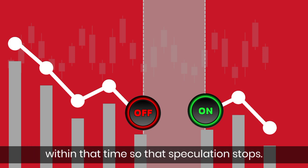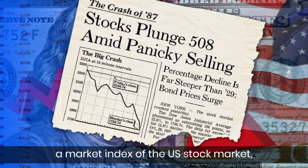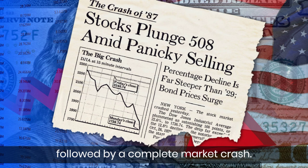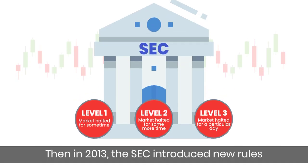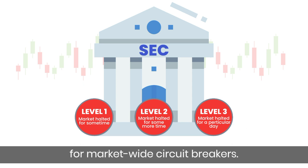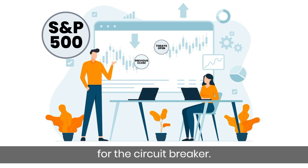History. In 1987, the Dow Jones Industrial Average, a market index of the US stock market, crashed almost 22% in true trading sessions, followed by a complete market crash. It was the first time they introduced the concept of Circuit Breakers in the US stock market. Then in 2013, the SEC introduced new rules for market-wide Circuit Breakers. The S&P 500 was chosen as the new benchmark of the Circuit Breakers.